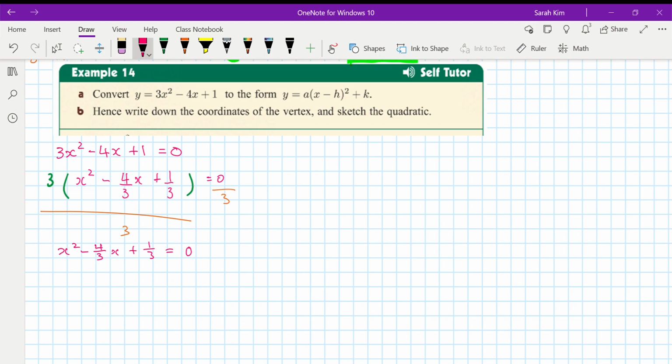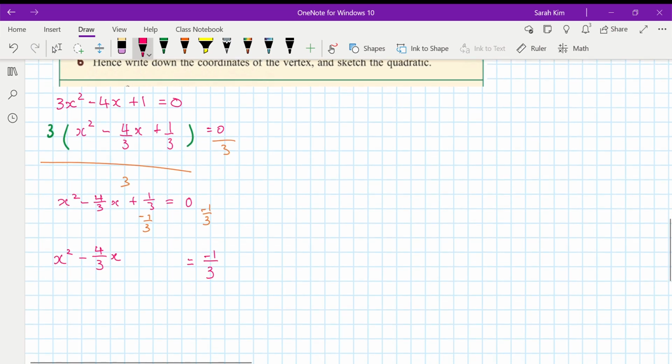Okay, now we actually do what we did in the previous example. First of all, I get rid of the constant onto the other side. I do minus a third. So copy it down as you go if you can. If you miss a bit because I'm going too fast, just pause and then watch later. Leave a bit of gap so I can complete the square. So this is what I should have now.